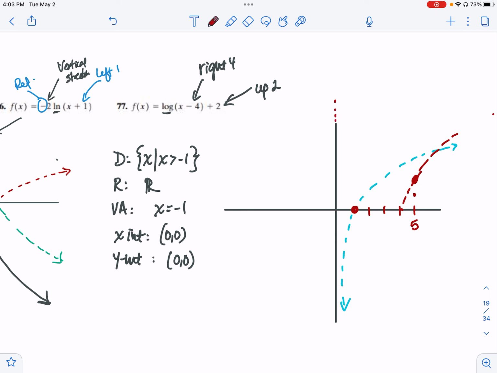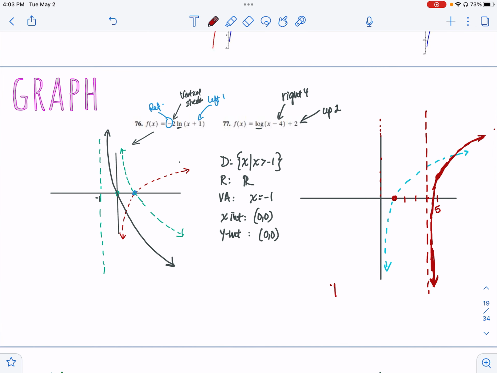Just keep in mind the vertical asymptote was here, so the vertical asymptote has also scooted 4 to the right. So 1, 2, 3, 4. So the asymptote is here. That's why I wasn't liking it, because I was crossing the asymptote. I don't want to do that. There we go. So here's the rough sketch, and let's solidify it. There we go. It's the best I could do right now.